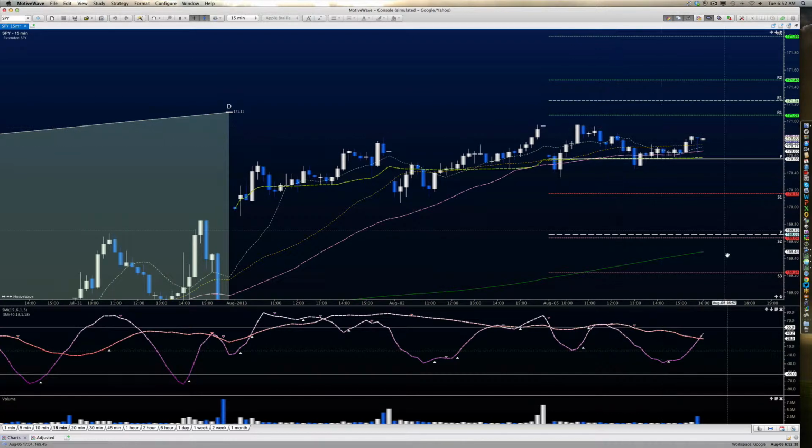A lot of people, like I said in the All Access SPY, really want to participate and haven't had a chance to. This pullback is going to give them a little panic buying opportunity. And so we want to be careful not to be on that side. Let's not be panic buyers. Let's not be panic sellers. Let's just pay attention to what the charts are doing and do what the charts tell us to do.